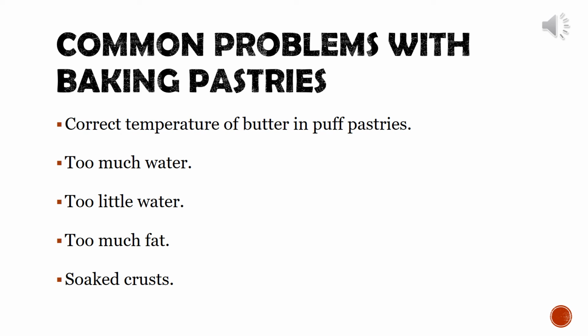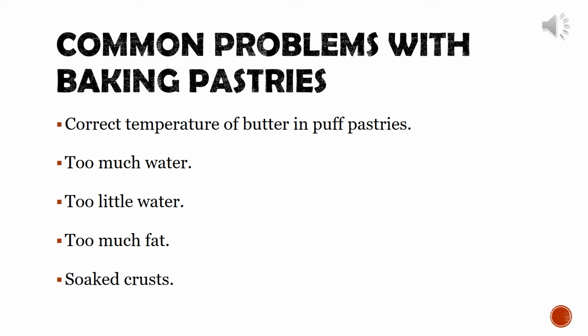A number of things can go wrong with pastries, as with any baked food. If you add too much salt, the structure can be too tough and lack tenderness. Too little salt will produce a pastry that does not stick together, and it may be excessively crumbly. Many of the problems with pastries, however, are related to incorporation of fat into the final product, especially with the popover pastries, because they contain a high amount of fat, and because the fat has to be added in the correct amounts at the correct times.